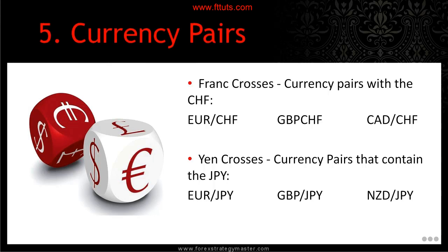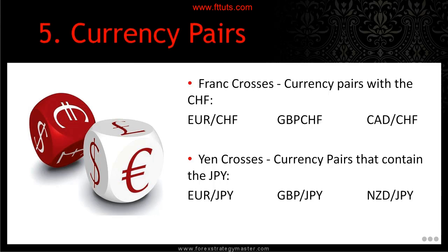So there are going to be some traders during different times of day that might stick to just the pound crosses or the Australian dollar crosses. There is something which you'll come to learn called an Asian session, where not too many currency pairs are moving, but the Australian dollar is doing a little bit of action. The Japanese yen has got a little bit of action, but the market is going to be limited to these kinds of currencies.